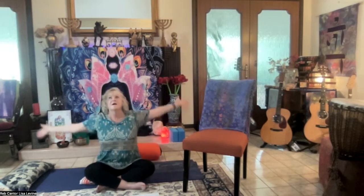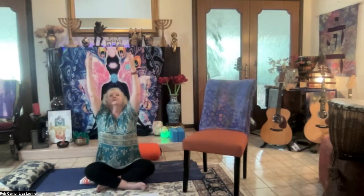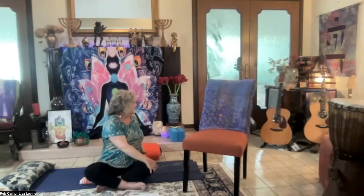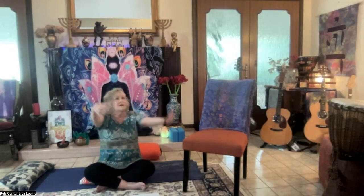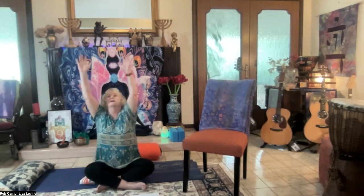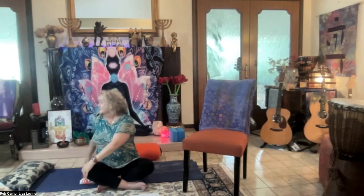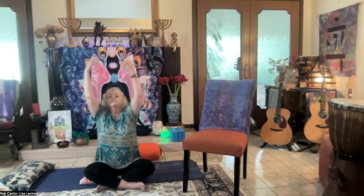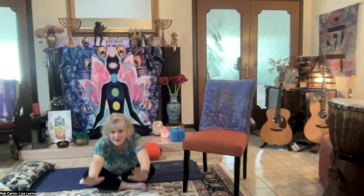Inhale up, grab the light. And as you grab it, we're just going to do a nice easy twist and look behind. Use the drishti — the gaze — to bring the neck around a little bit more. Exhale. Inhale, grab that light and bring it all the way around to the other side. Use the drishti to open the heart really — stretch the neck. Inhale one more time, open the light up into the hands, all the way forward. Reach forward, reach, reach, reach, and then all the way down.